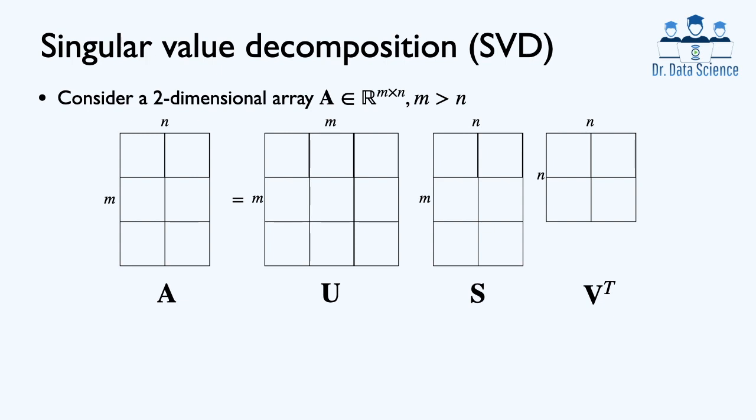So to summarize, we assume that A has m rows and n columns. And in this decomposition, we see that U has m rows and columns. S has m rows and n columns. And the matrix V has n rows and columns. This means that both matrices U and V are square matrices, and S is rectangular. Now let's explain these three matrices individually to understand their properties.